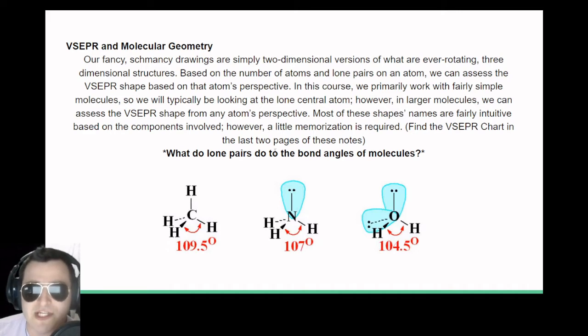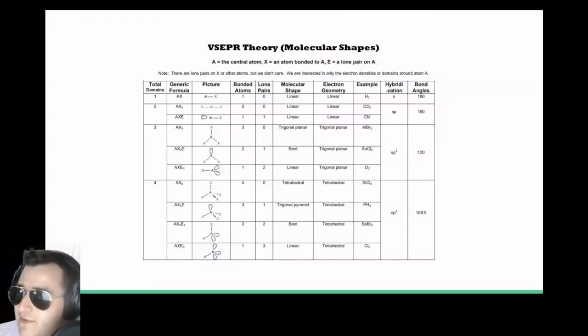And so what do these lone pairs do to the bond angles of molecules? That's something that in my first level class with chemistry, we don't talk about too much, mention it a little bit. It is called valence shell electron pair repulsion. These lone pairs are a variable. They cannot be denied. And of course, they force these bonded atoms together a little bit closer, forcing these things that are already repelling each other to get next to each other. So it's a little electrostatic tension. That's what these lone pairs are doing, and that's why we create the wacky shapes that we see before us.